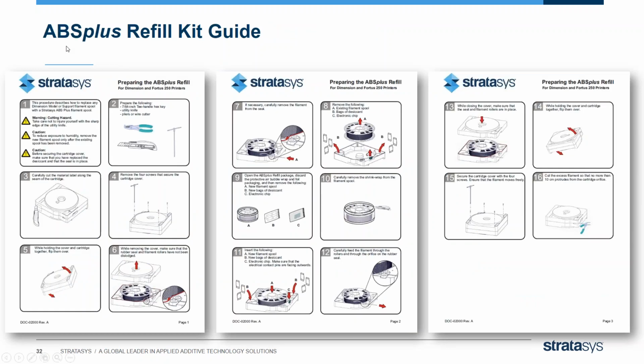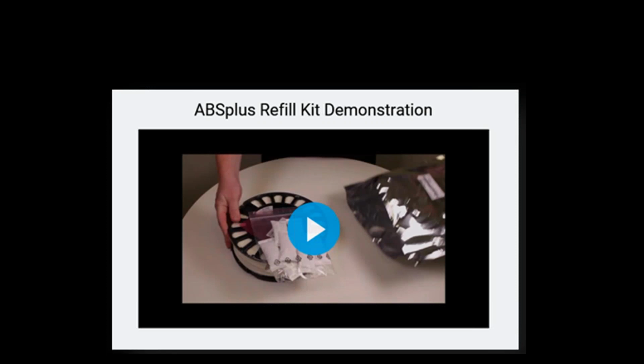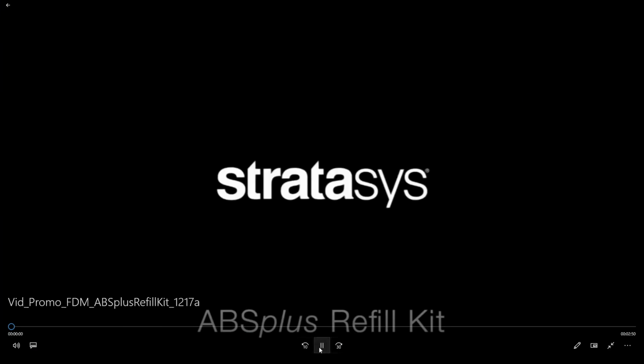Okay, here you see this ABS Plus refill kit guide. It is 3 pages and explains step by step how to install a new spool. And next, I'm showing the movie. Okay, give me a second. I'm showing the movie. So, stop.